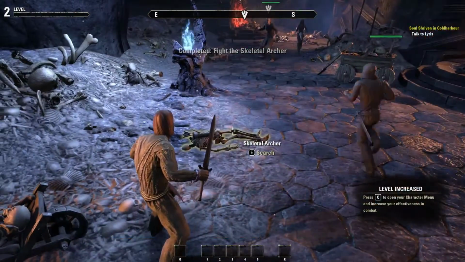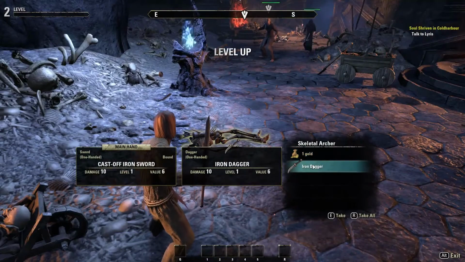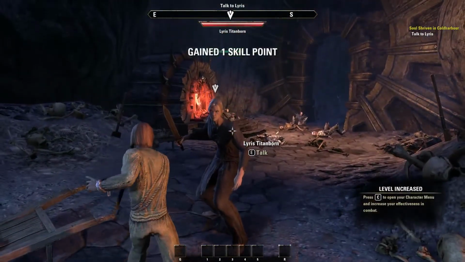Got an iron dagger with 10 damage. Well, that's no better. But we'll take it, because we'll take everything. Hey, look, it's Lyris Titanborn.